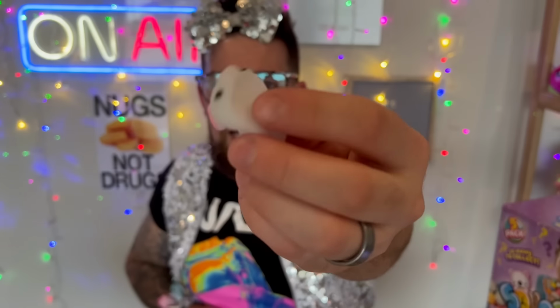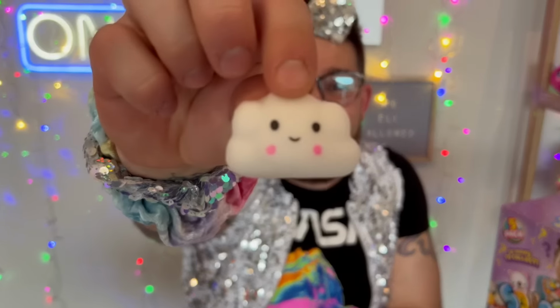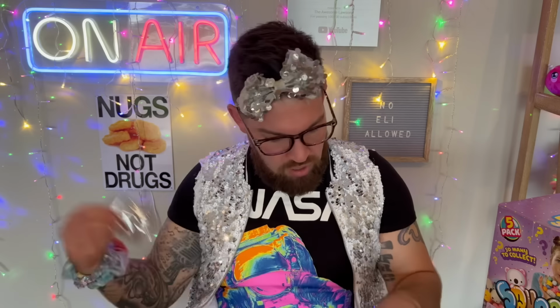So the next one we're going to open up. Oh, it's another double. Wah, wah, wah. It's got the tail. It's yellow. It's squishy. But guess what? It's a double. And that is not busting. All right, on to the next one. We got 2 more bags after this. Aw, do I got this one? Yes. Wah, wah, wah. I don't like the doubles. There's two left. Let's see which ones I got. Another cloud, but that one's super cute. I like the cloud. So I'm a little happy about this, but it is a double. It's okay though. Eli's got a real big mess over here he's got to clean up.